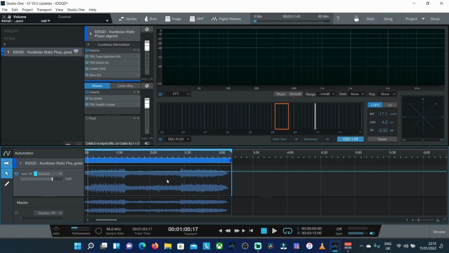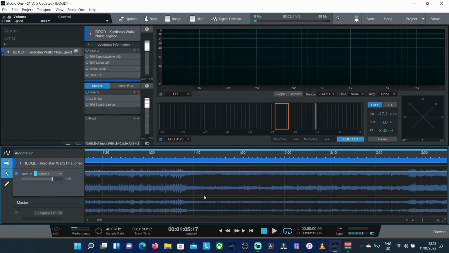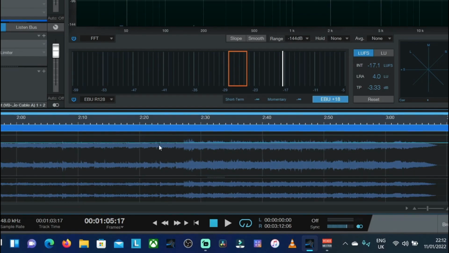Now, if we go into the track, and if you see at this particular section right around here, we actually go into a bit of a crescendo, so it's a bit of a quieter part going into the final chorus, and it's just here. What I want to do is kind of ramp this up a bit. Let's just take a brief listen.